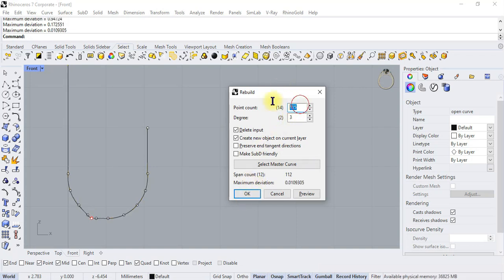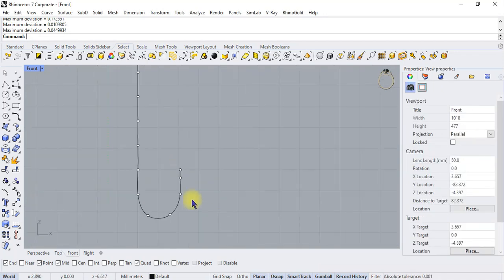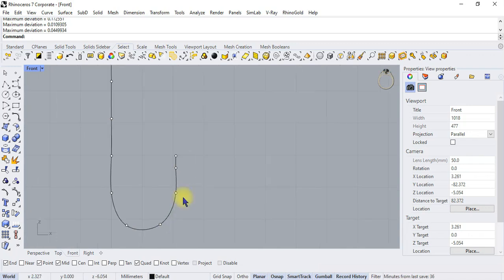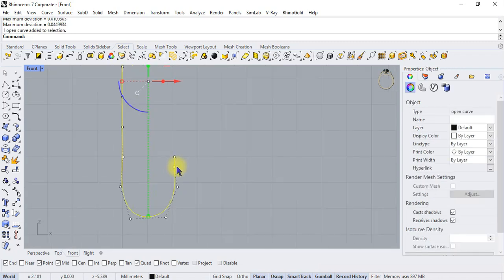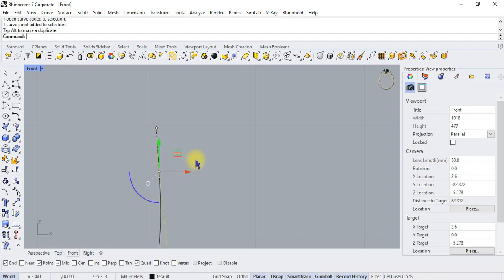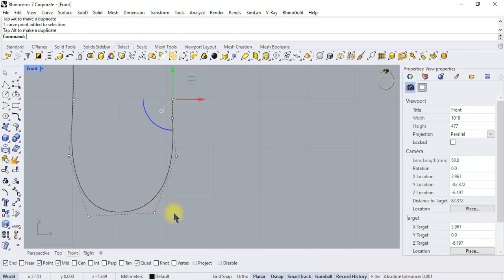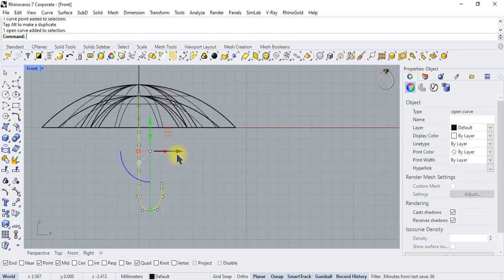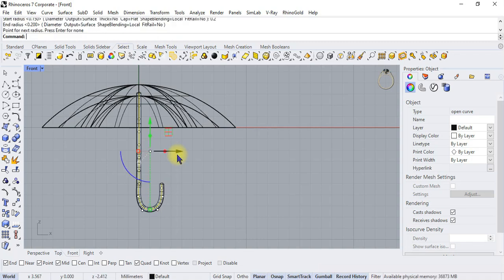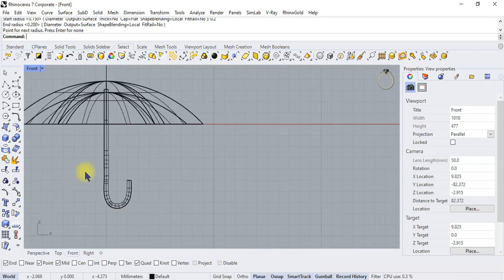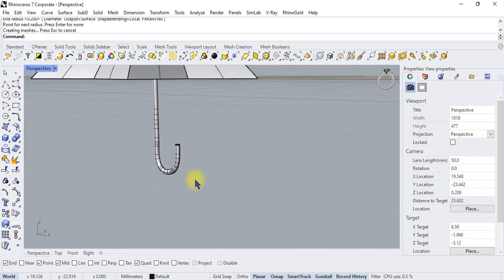Okay, then done. This is a little bit better than that option. You can also adjust with many functions, but this is only for sampling. Let's bring it outside. Now let's use pipe 0.2. This is a fine smooth curve.